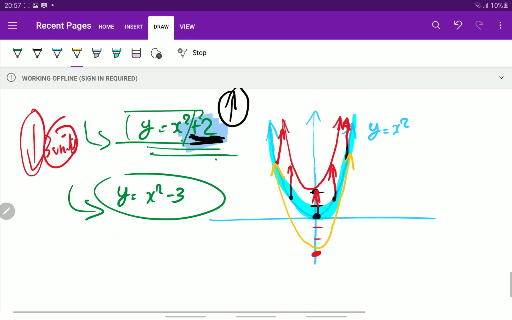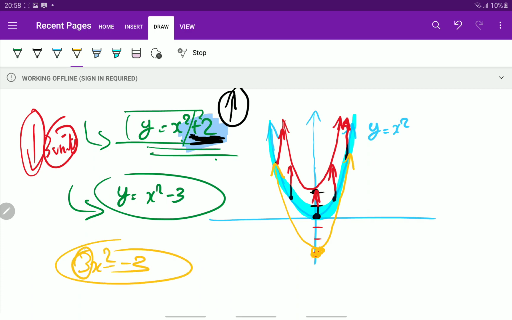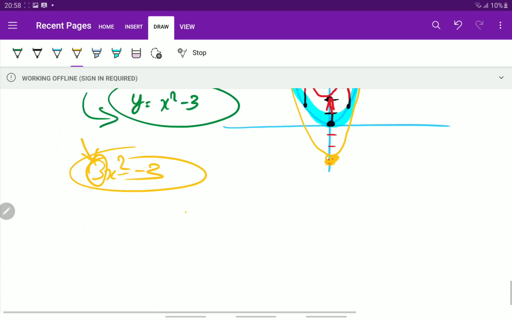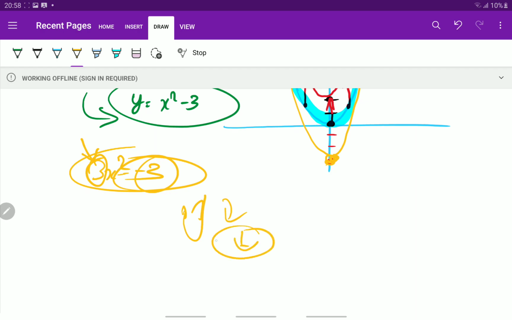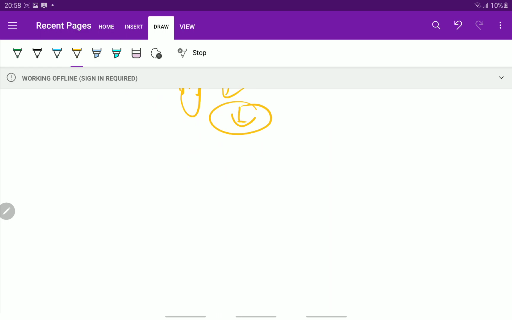Right? The graph will just start lower. It's the same graph and all, but it's just going to start there. Okay? Now, sure, for vertical translation, yeah, we could just make 3x squared minus 3, and we could say that this 3 refers to the graph getting narrower, and this minus 3 refers to the graph going down 3 units. But then how do we change the horizontal translation?